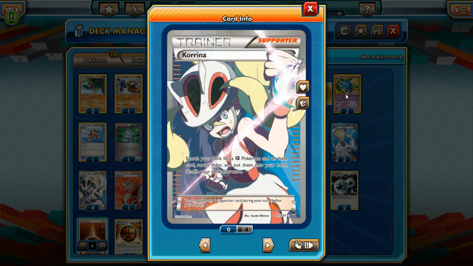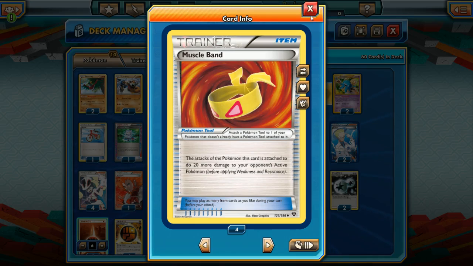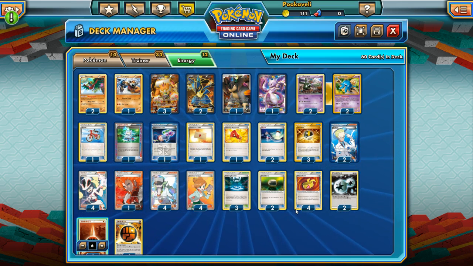We have Korrina. Search your deck for a Fighting Pokemon and an Item card, and put them into your hand. Now, this, at first glance, might not seem particularly strong, but let me tell you, it really is. Searching for a Fighting Pokemon and then also an Item card is very, very versatile because of how many different Item cards we can run. Now, we already have the Muscle Band. This can just grab you a Landorus and a Muscle Band, and you can start pounding away with Hammerhead, but we have so many different options.